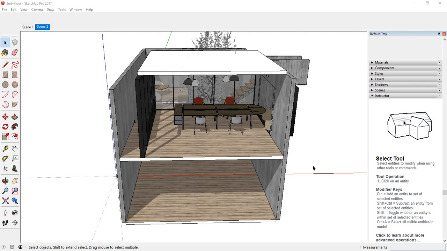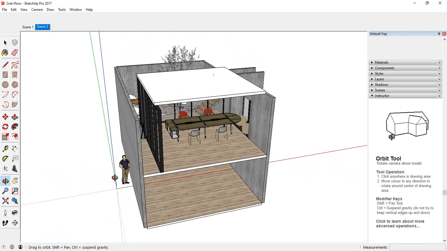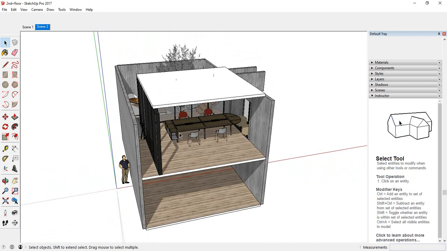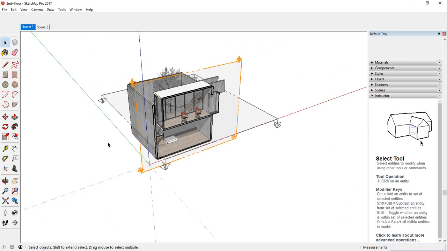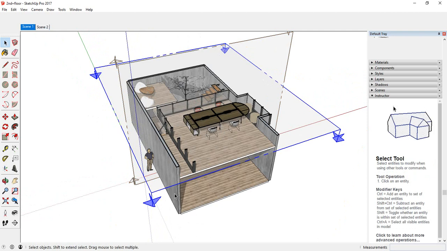Dear viewers, in this lecture of SketchUp Pro, we are going to show how we use our section plane tool. Suppose here is a structure or model, and by using that model, I'll show how we use the section tool. Here you are seeing that I have used two section tools, and here another section. We have created two sections, and I'm going to show you how I created them.